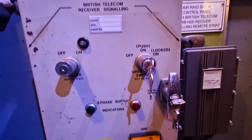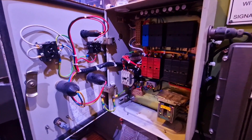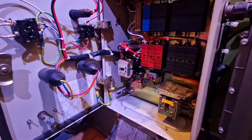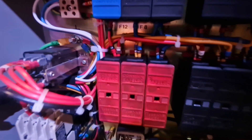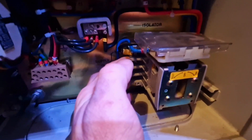We've just got the panel open now. Luckily we've got the original wiring diagram, which is going to make things much easier, and all of the cables are numbered so that's going to make it easy to trace where all of those circuits go. The original incoming power supply would have come into the side of this isolator switch here, which is just the other side of this red handle.